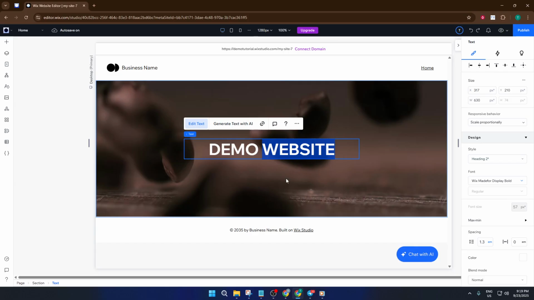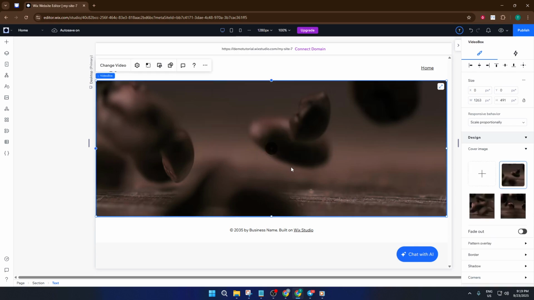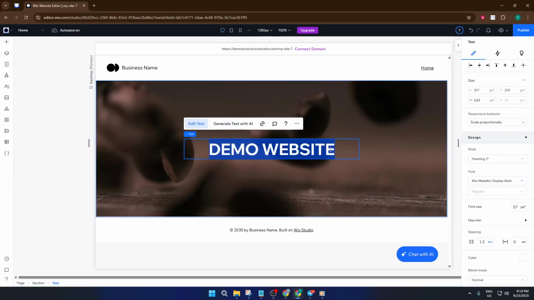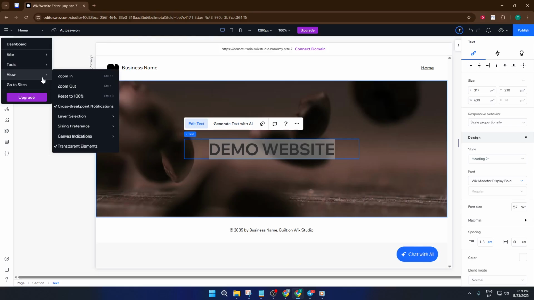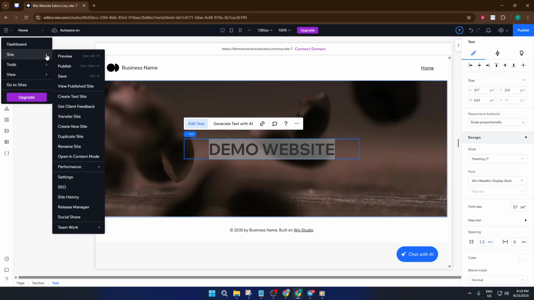But I get it. Sometimes when you're deep in the creative process, keyboard shortcuts slip your mind. Wix has you covered with a couple of very clear icons in the top bar of the Studio editor. You'll see an undo arrow running left and a redo arrow curving right. Click these anytime, and you can jump back through your recent actions with just a tap. Think of it like tracing your steps backward on a hiking trail. If you wander off and want to get back to the main path, just click undo until everything looks right again.